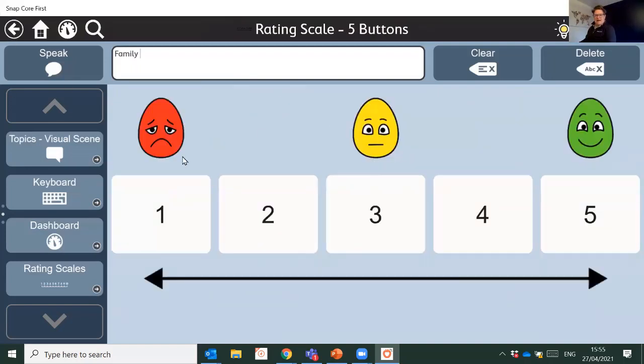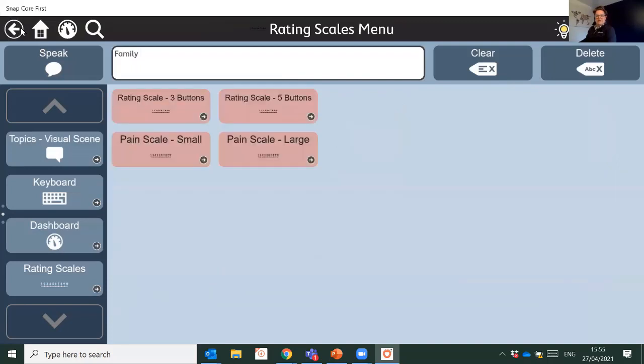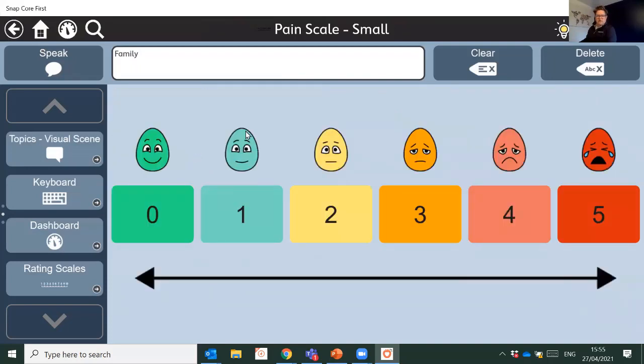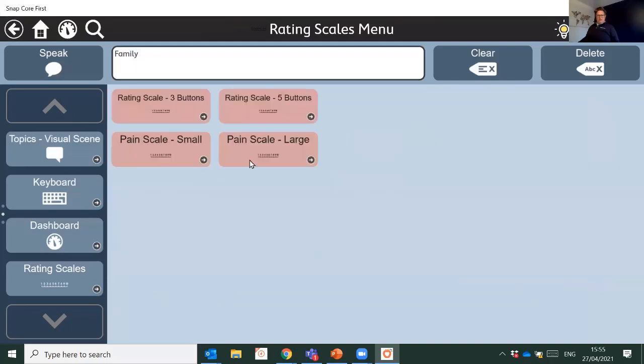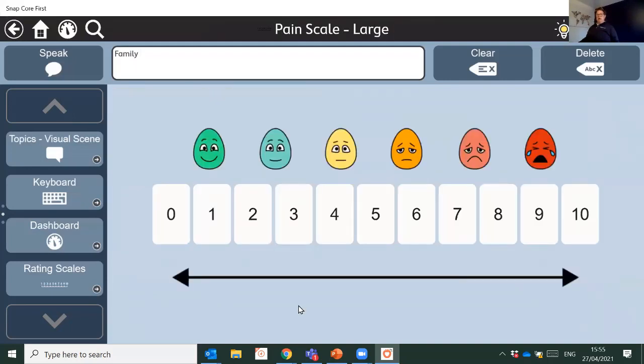We've got the same kind of layout, but with 5 options. And of course, we can use some different symbols in there as well, if we thought that we maybe wanted some better visual representations. And then we've got these ones that are slightly different. It's got a little bit more visual support in there. And we've got 5 points. And then this one, I think, is 10 points as well. So lots to play around with.